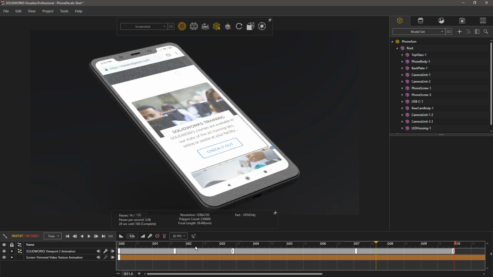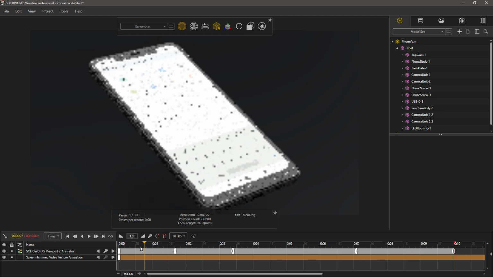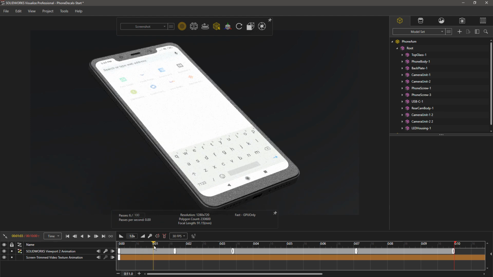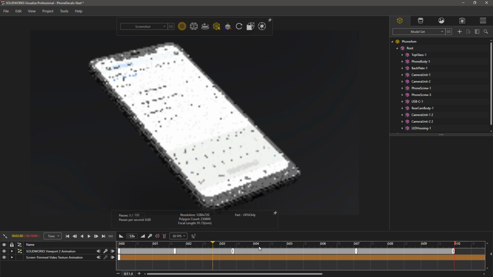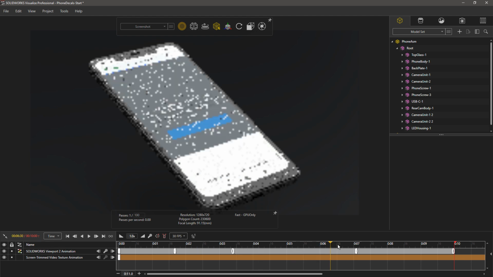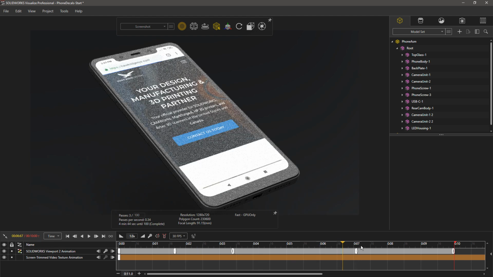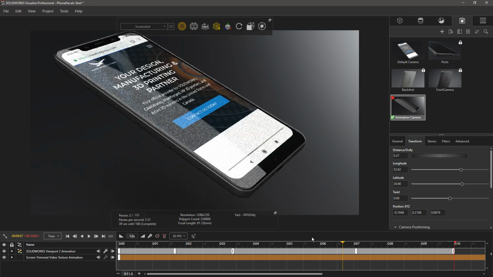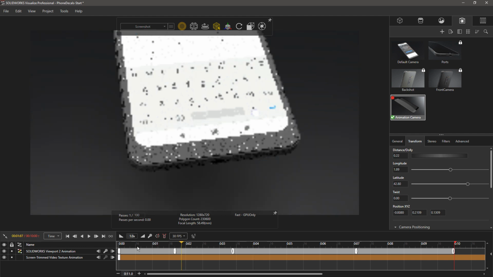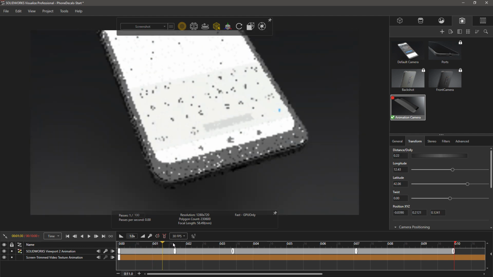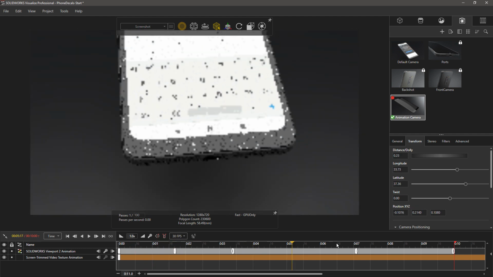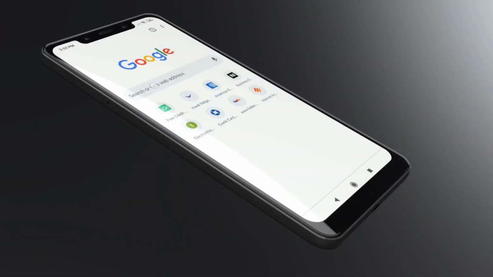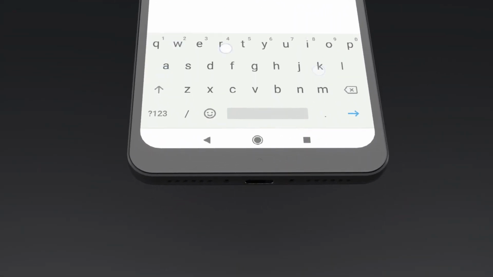Now if I scrub through the animation timeline, you'll see the screen image actually changing. So here I'm just pulling up a web browser, typing in a website, and going to the Hawker Systems website here. I also have some camera animation already set up. So if I activate that animation camera, we'll see that the camera also moves around during the animation to focus in on the typing and zoom back out. So you can see the final rendered result here. I'm quite happy with it.